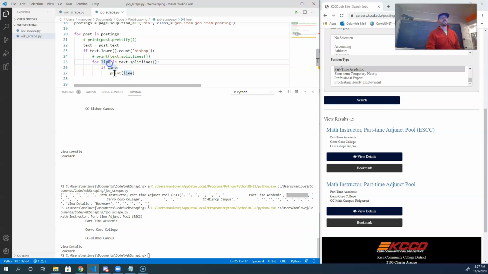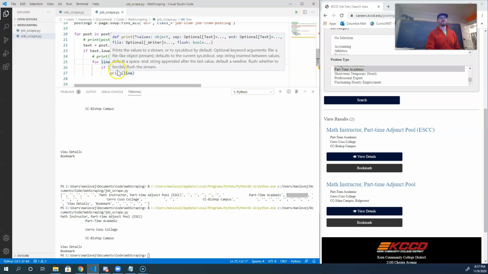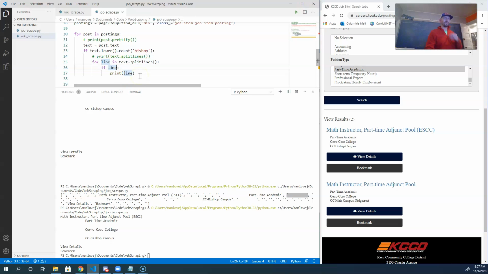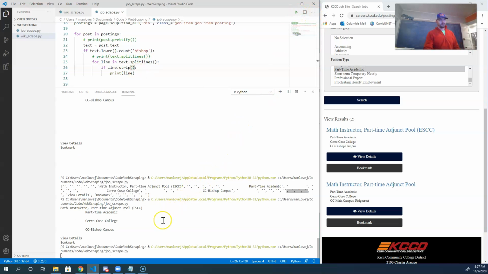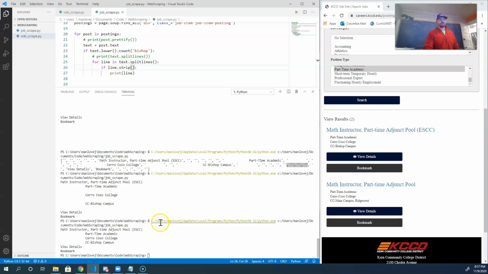So one thing I could do here is maybe do if line dot... Let's try this. I didn't do it quite this way before, but if line.strip. Oh, that worked better than what I had. All right, I'm going with that. The strip method strips off the leading and trailing white space, right? And so if a line is all white space, it'll strip it to nothing, and then it'll read as false. You guys with me on that?